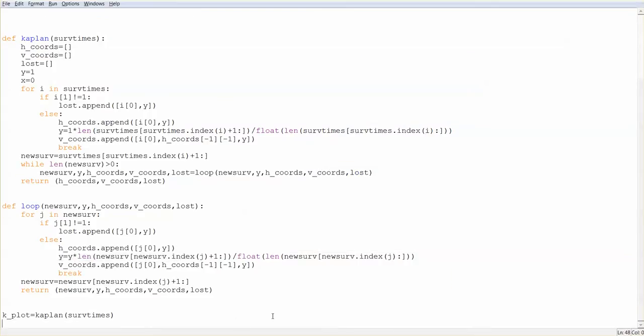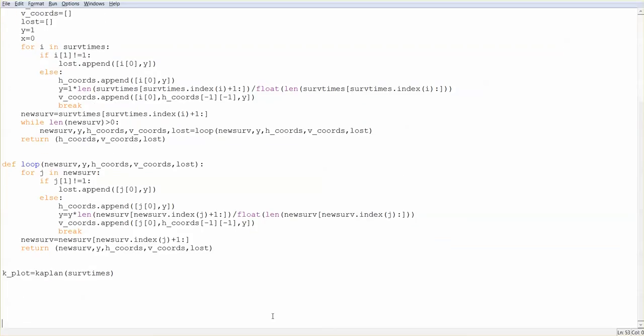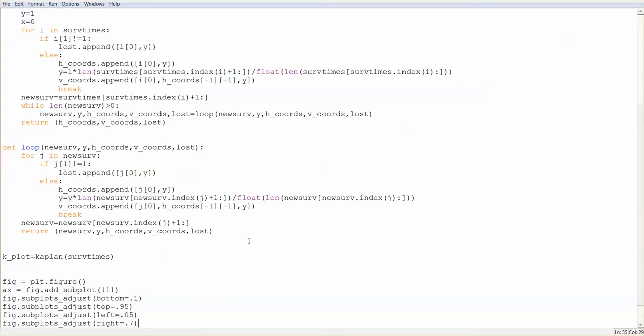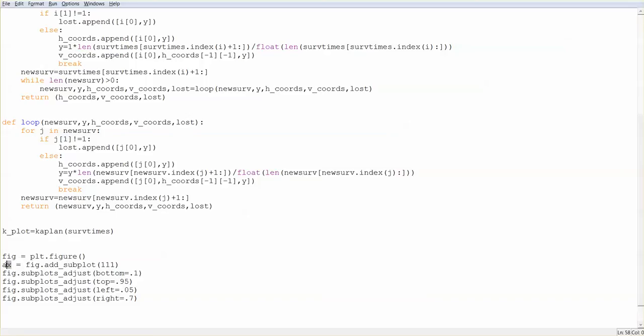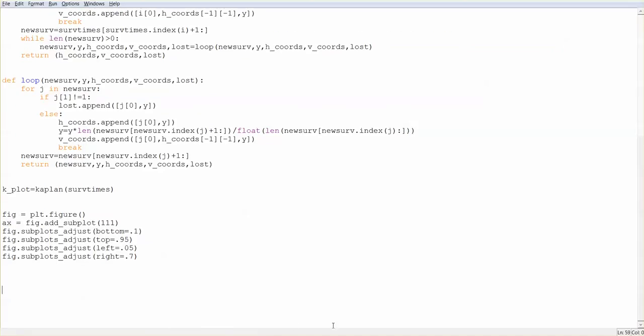Okay, so we are ready to start plotting. We have our coordinates. Now we just have to plot them. So in Python, in Pylab, there's 2 ways to plot. You can either do plot dot something, or there's a more complicated method where you create a figure and an axis object, which I'm actually going to be doing because it allows you to have more control over the axes properties, which you might expect. So we're going to go ahead and start plotting these.